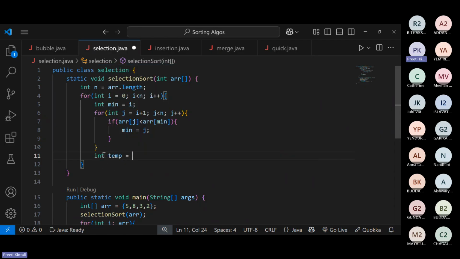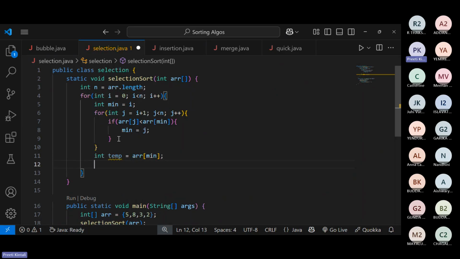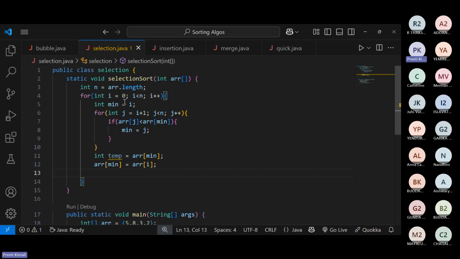We will use the same temporary variable approach: int temp equal to array of min. Now array of min will be updated with array of i, because we are swapping the ith element with the minimum element, and array of i equal to temp.